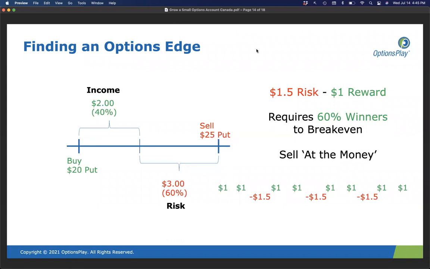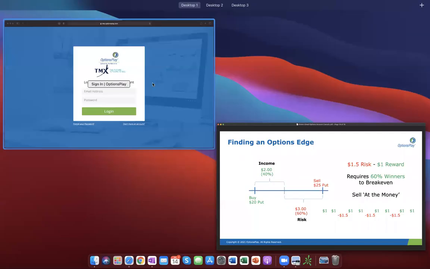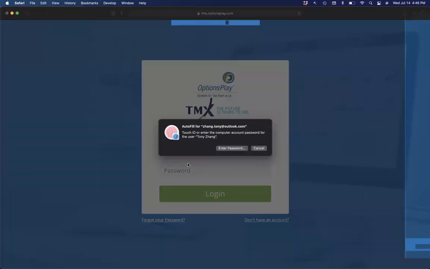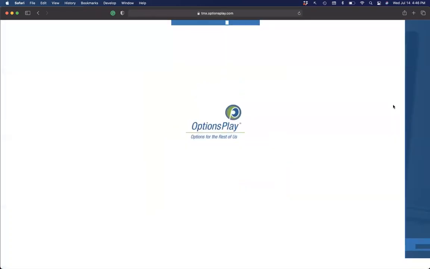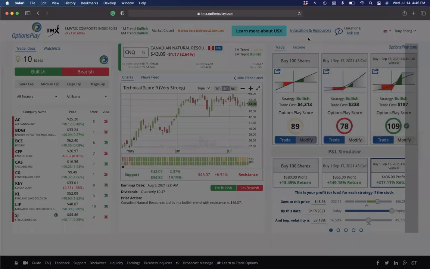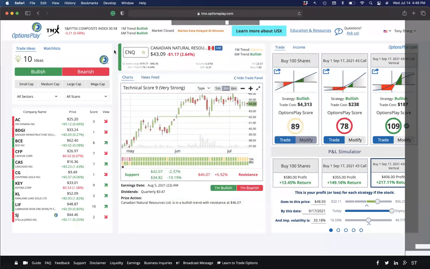So let's talk now. I think what I should do is, at this point, take a pause here and look at some real examples, because I think we've done enough learning here, and I think it's important that we spend a bit of time looking at some real examples, because that's going to help you solidify what you've learned here today. And I want to show you how you can practice trading these types of strategies, because it's one thing to learn, it's a whole other thing to apply. So I always want to try to help you apply as much as possible before we jump into trading these types of strategies. So again, let's go into CNQ, right?